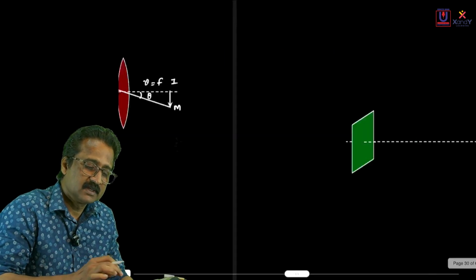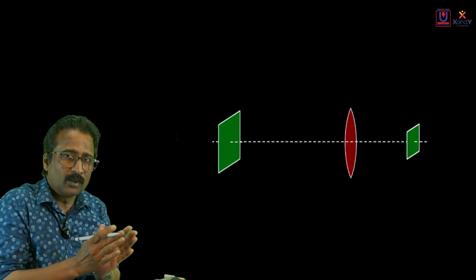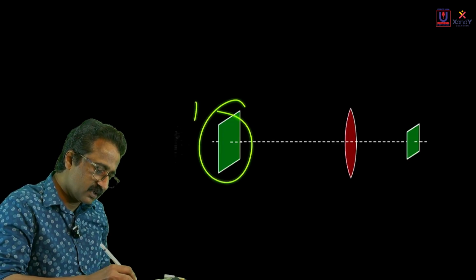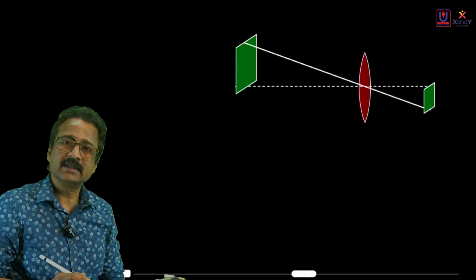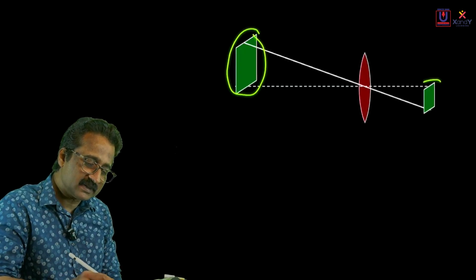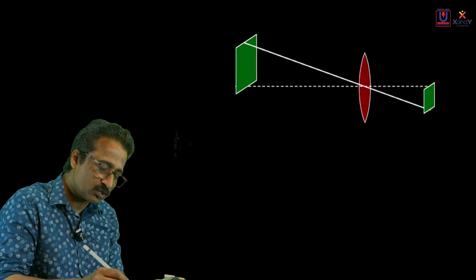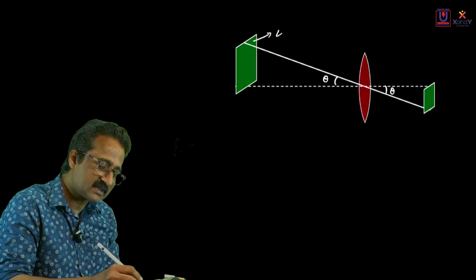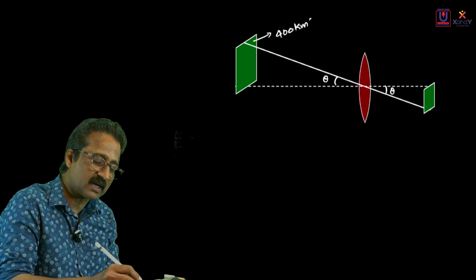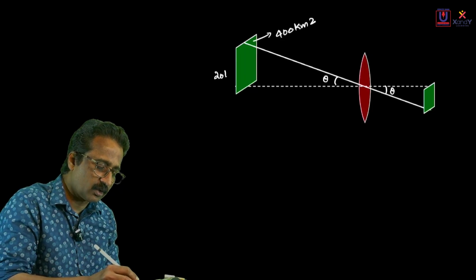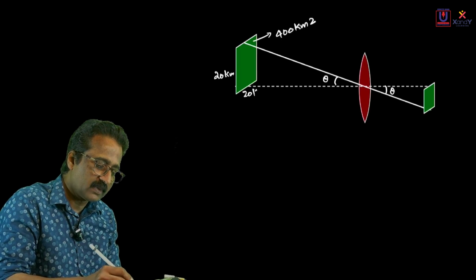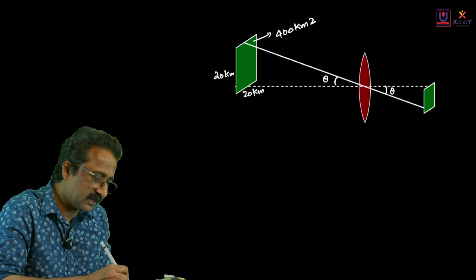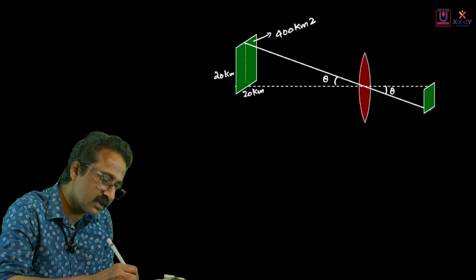Yeah, focal length. So let me do one thing. This is the almost real picture. I'll make it much more simple for you. I'll just take this object a little further above so that it looks like this. So this is the landscape and this is the image. Now I told you that these two angles are always equal. Now coming to sizes, it is said that 400 kilometers squared is the size of the landscape. I can say it is 20 kilometer into 20 kilometer. That is how the area of the landscape is 400 kilometers squared. So the vertical height, this is 20 kilometer. This one is 20 kilometer.